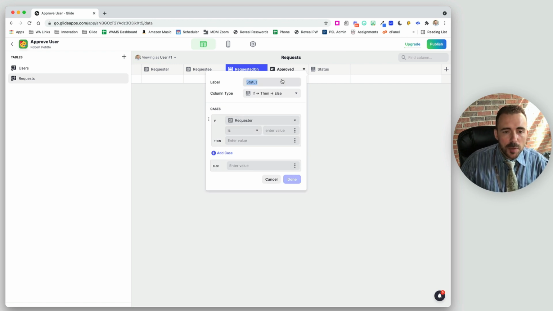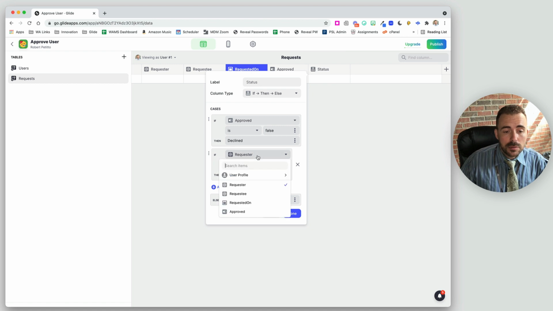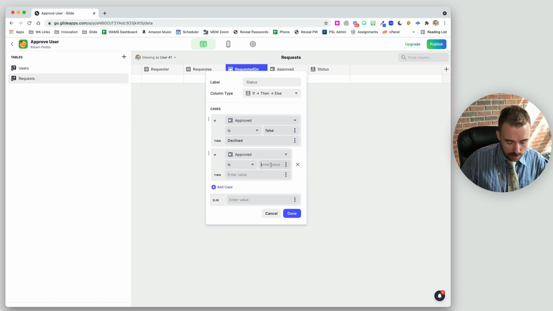All right, so if approved is false, then we'll say not approved or declined. We'll say that. If approved is true, then we'll say approved.